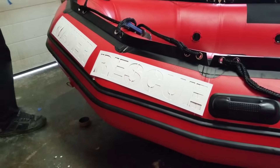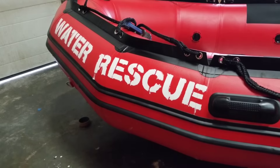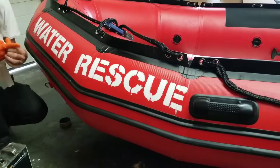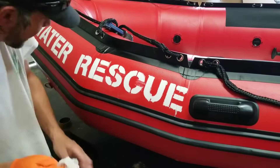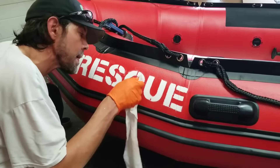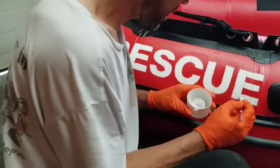After I've done a couple of coats of paint, I'm going to pull the stencils off and you're going to see how much bleed-through actually happened just by using the stencils. As you can see, the bleed-through was pretty bad on this side, so now we're going to pull out our MEK and multiple clean rags and erase all the bleed-through. I'm just taking my time using multiple clean rags and cleaning up the edges around all the lettering so it looks much nicer and cleaner. Then I'm going to fill in all the little gaps between the letters from the stencils — it'll take a couple of coats but once it's done it should look really good.